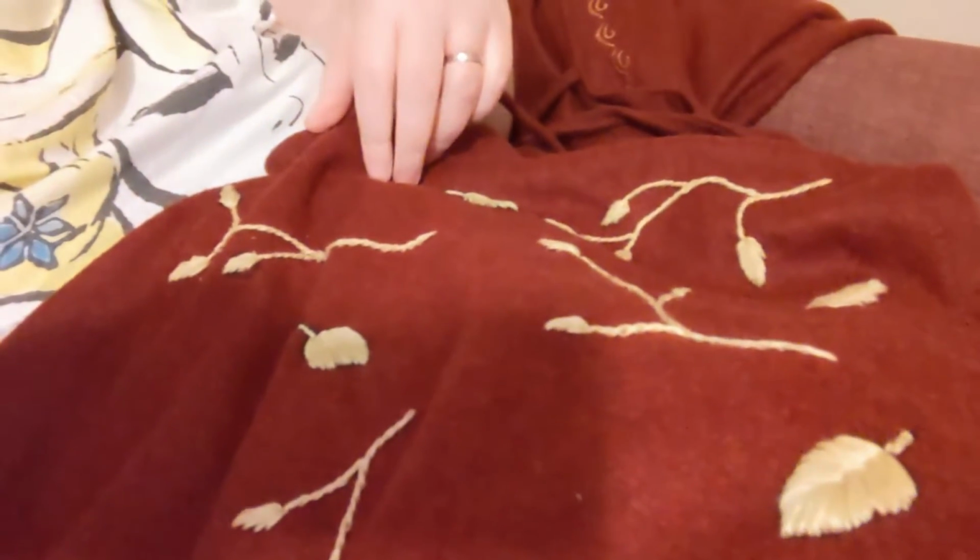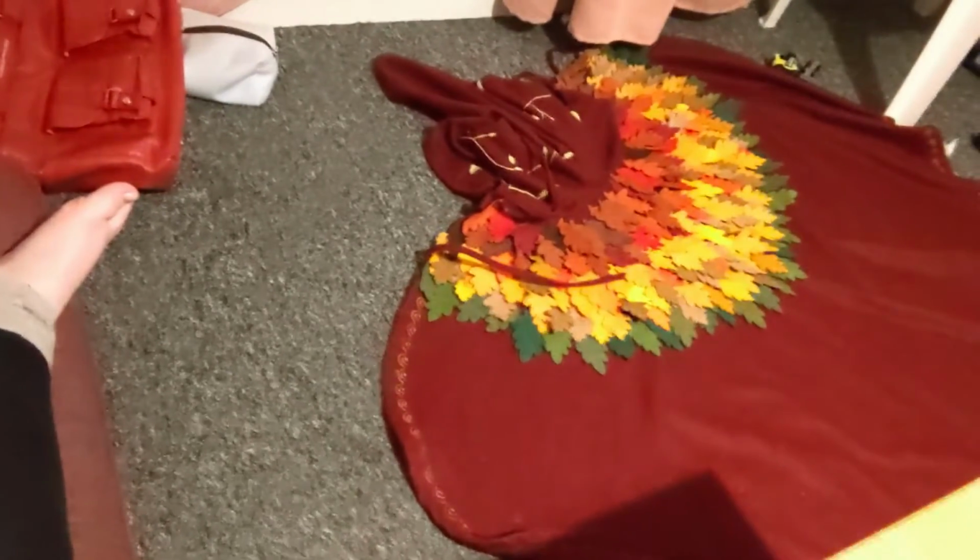Hello, it is day 4 of the Burgschneider challenge. I have had a shower. It is late at night. It's freezing outside, so I'm under a blanket. And I've had to order more embroidery thread because, despite the fact that I had a load of it, it's almost all gone due to what I think is some pretty decent work, to be honest. It's been a long weekend. I look terrible, but that looks okay.